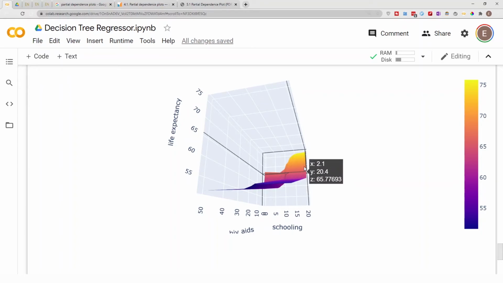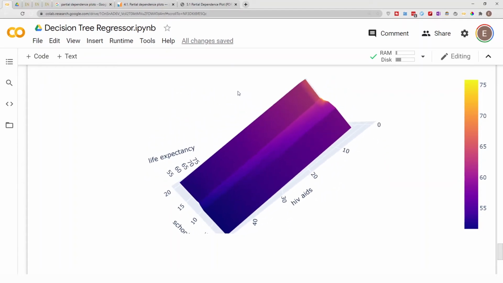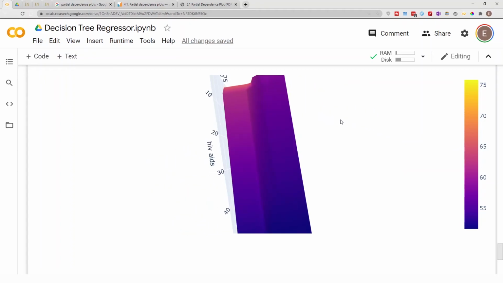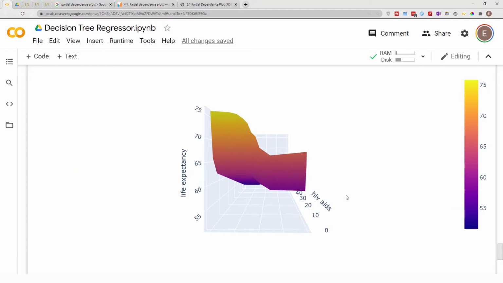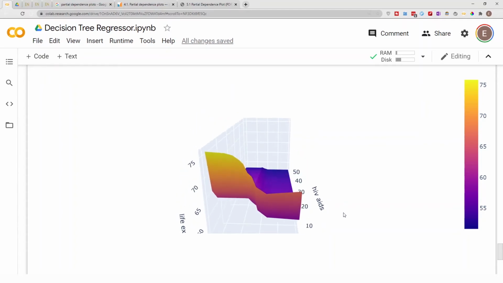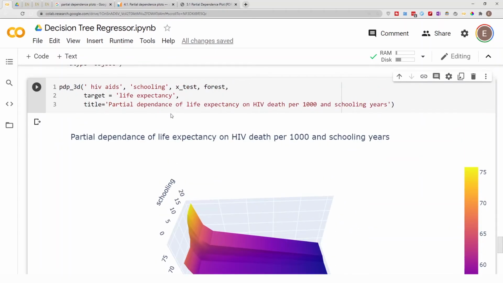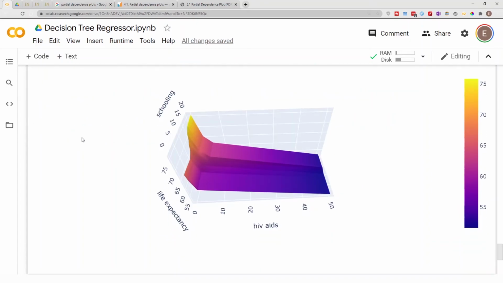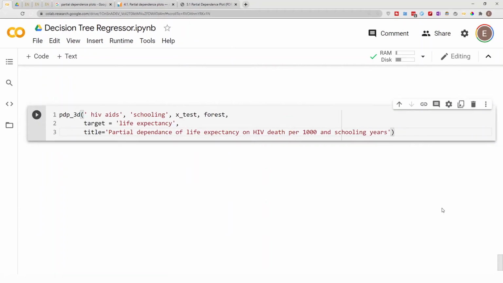So just looking at a 3D graph is difficult to interpret. It's mostly eye candy, just to catch people's attention, right? And it looks pretty cool. But if you want an interpretable graph, you most likely use a 2D graph. And you can go watch the video that I uploaded last time that shows you how to create a 2D dependence plot.